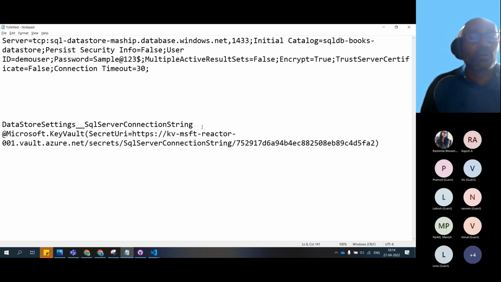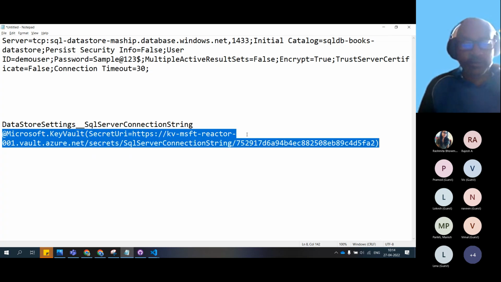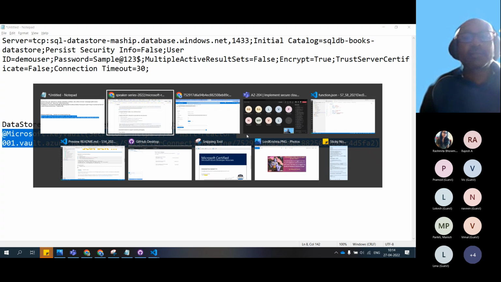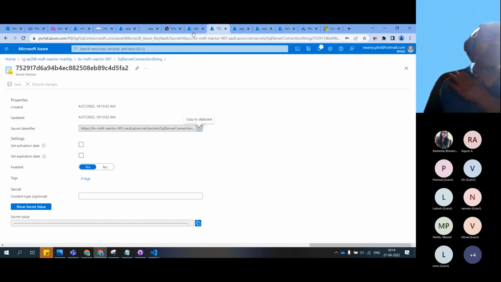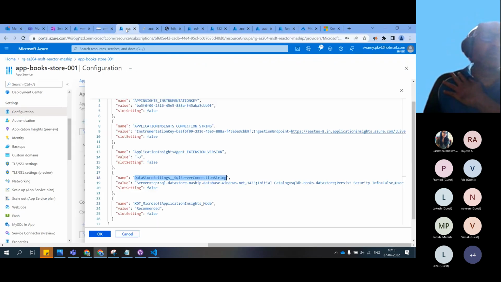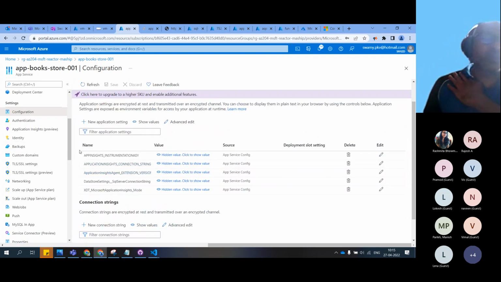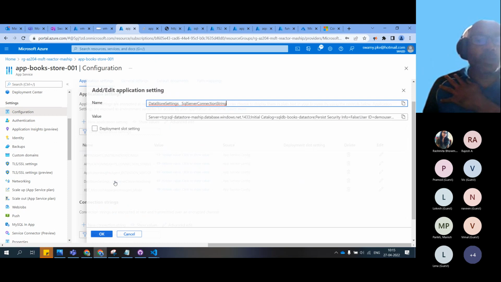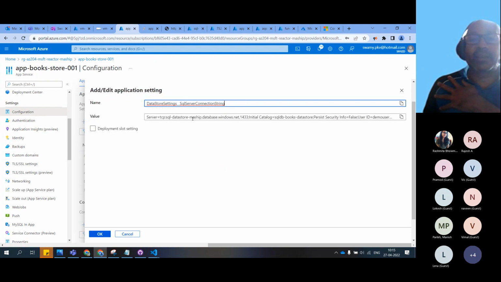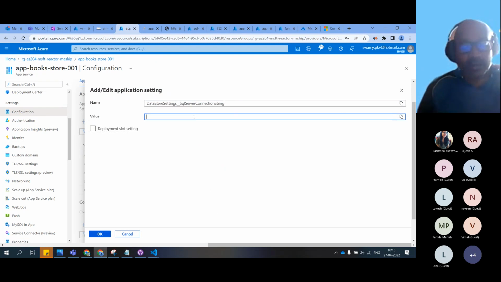Okay, so now we'll come back here, because this is the same, isn't it? If I store the credentials in the app settings file or the configuration file, anyone can come and see this here. It's clear text. So I remove that clear text and give the reference to the key vault.